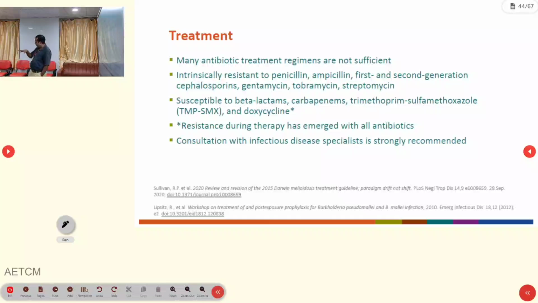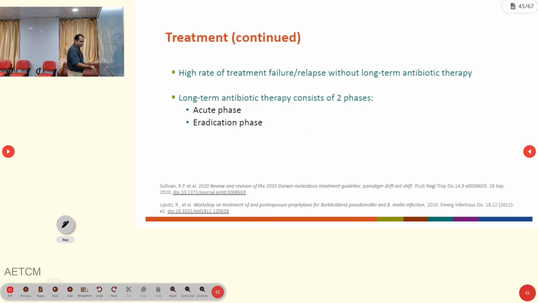Treatment: you have to be aware that pseudomallei is inherently resistant to penicillin, ampicillin, aminoglycosides, so you can't use the first line antibiotics that you commonly use for gram negatives. It has a very peculiar sensitivity: cotrimoxazole, ceftazidime, meropenem, doxycycline, and amoxicillin if you want. These are the best drugs and very rarely are they resistant. So knowing pseudomallei is very important, because appropriate treatment will only happen if you know the identity.